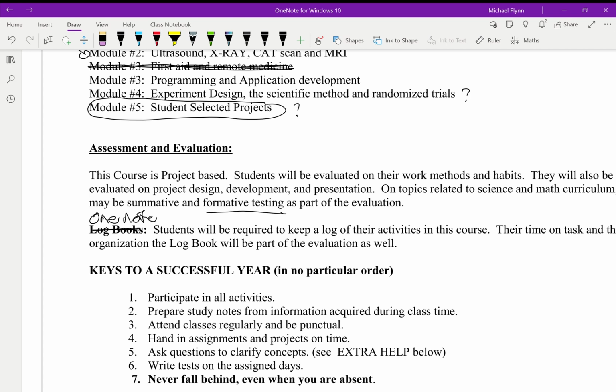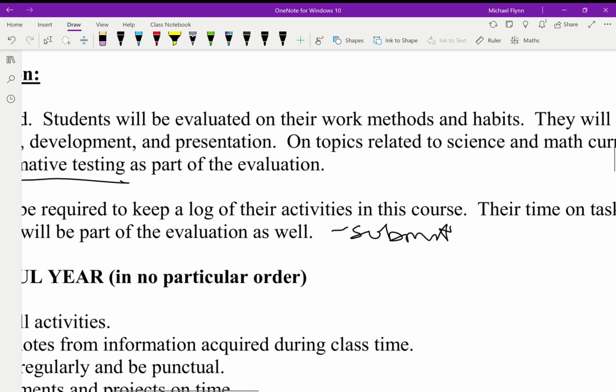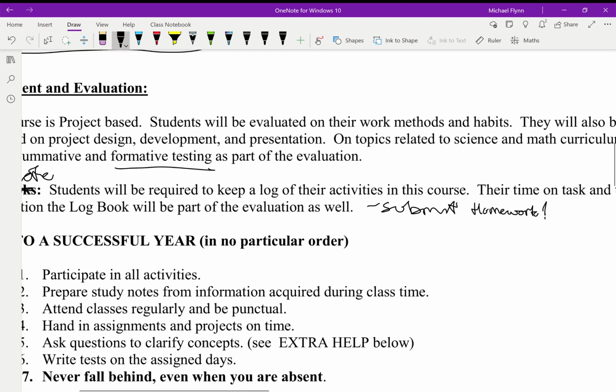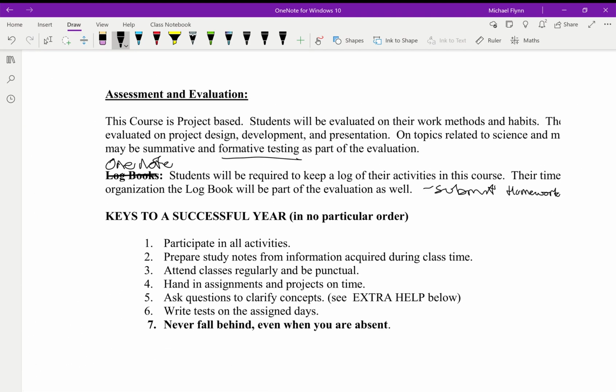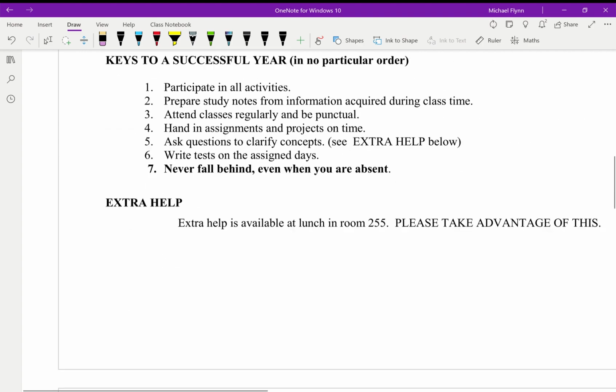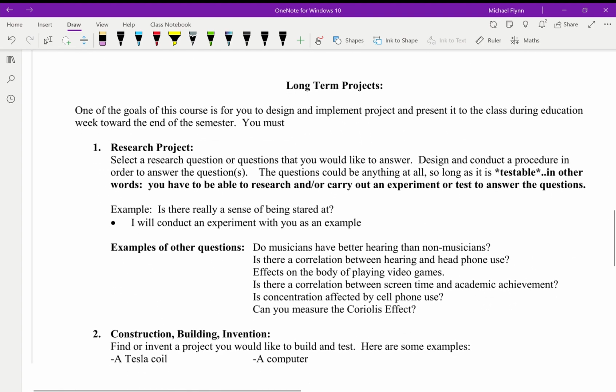Okay, so you're going to have to submit homework. Oh, wow, this is my wonderful cursive here today. Homework. There you go. I'll do the best I can writing with this thing, but for some reason when I take the pen off the screen, it is not releasing the stylus, which is odd. Well, maybe it's working better. Anyway, I'm not going to waste any more time with this part.